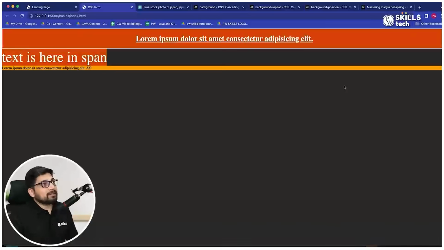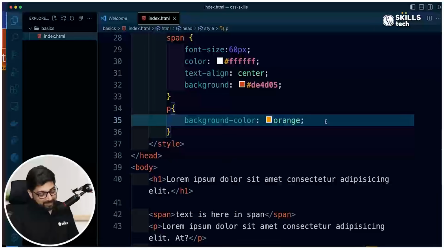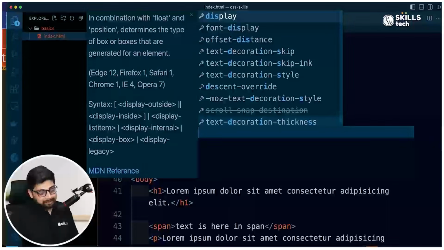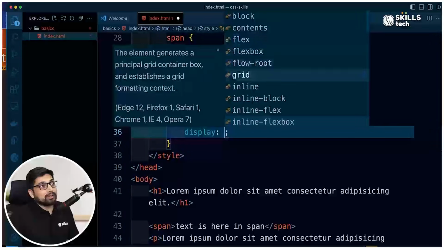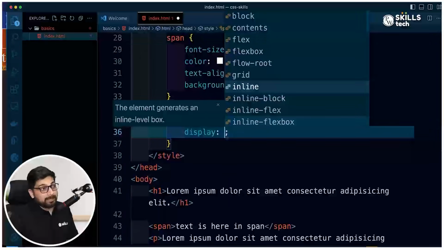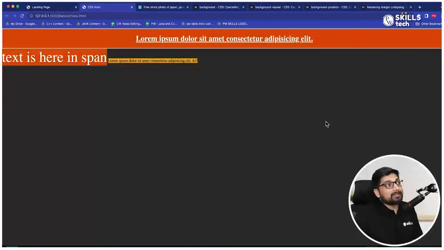Now moving on further, there is something more interesting that we can enjoy. It's not that an element which is block level will always be a block element. You have the CSS power. You can change it. Everything is changed. All you have to do is learn about the display property. You can make anything block, you can make anything inline block, or you can make anything a combination of both. So I'll just convert this paragraph into inline. There we go. Now paragraph is inline.